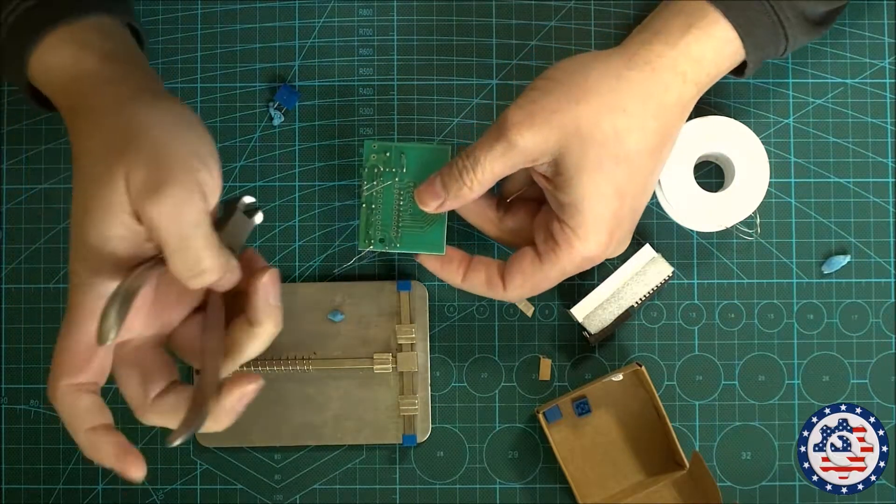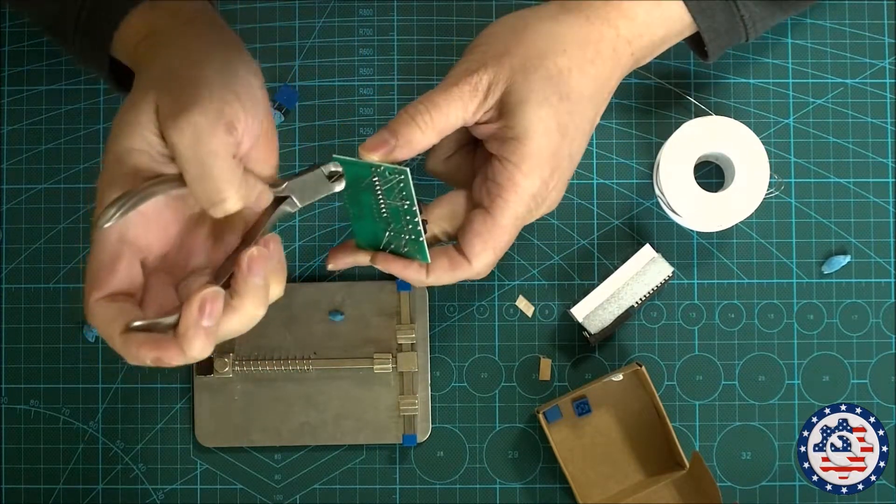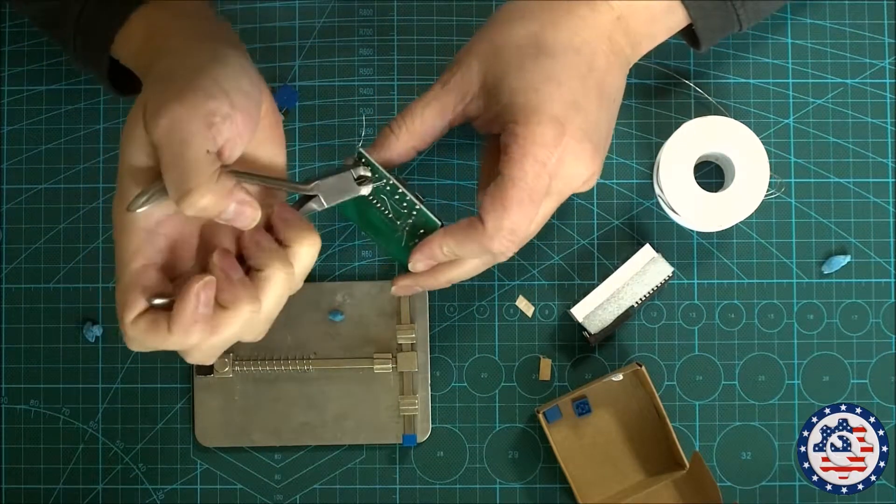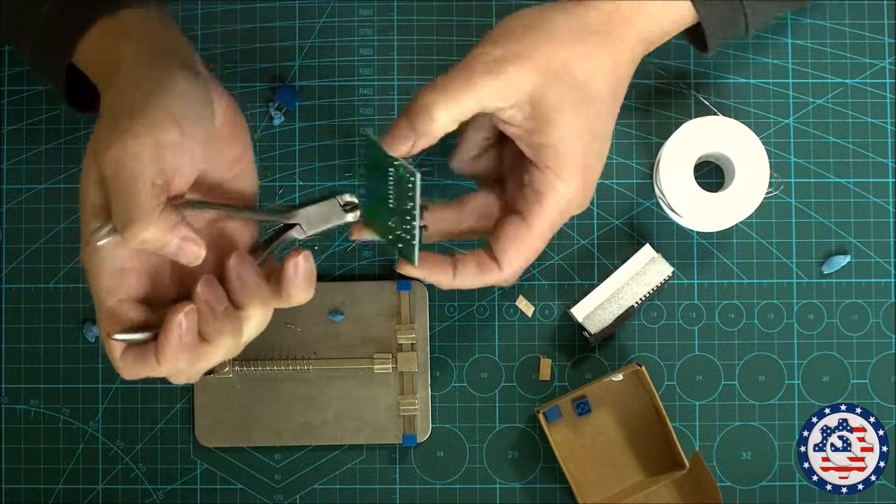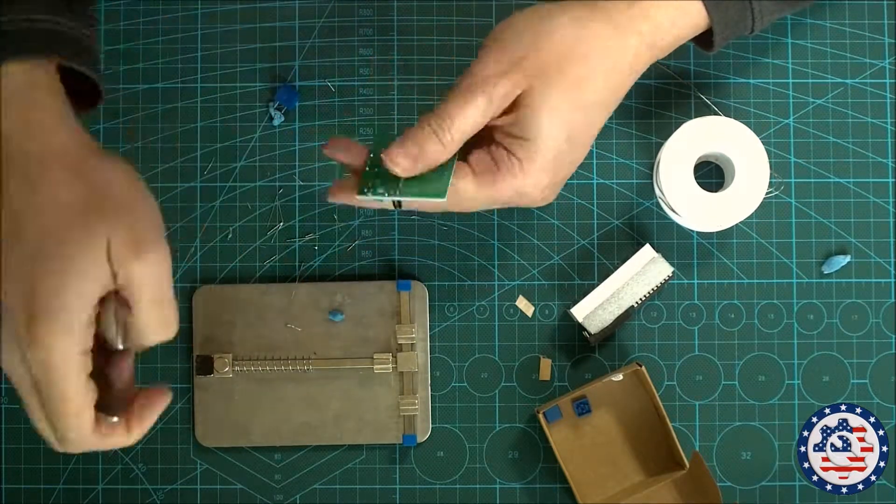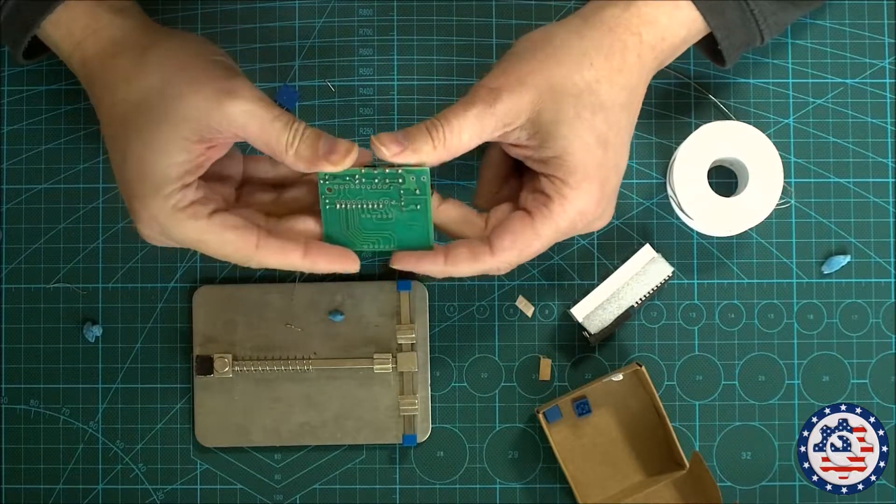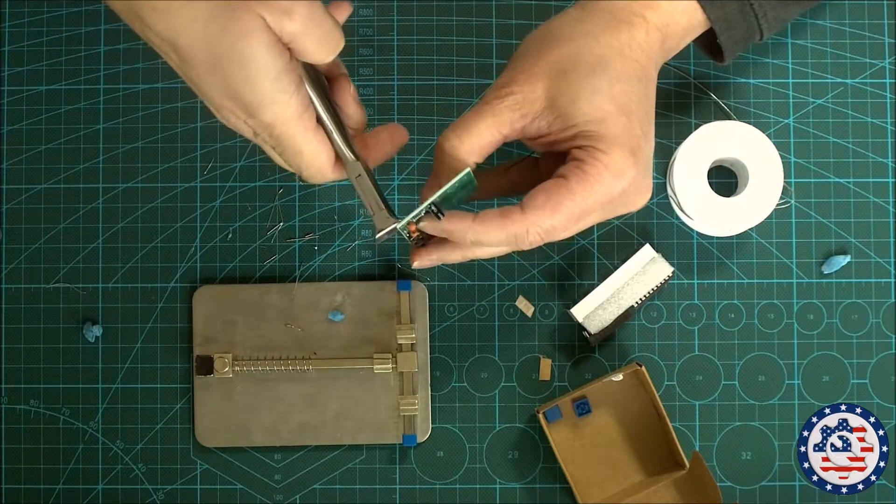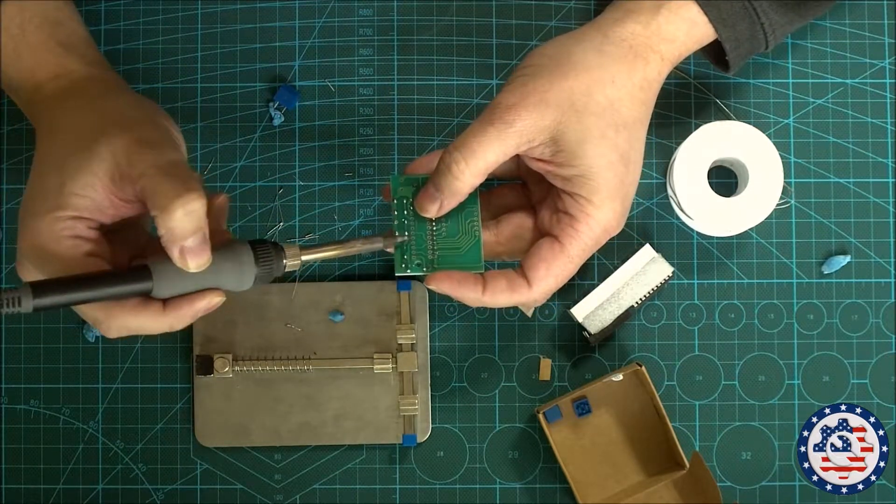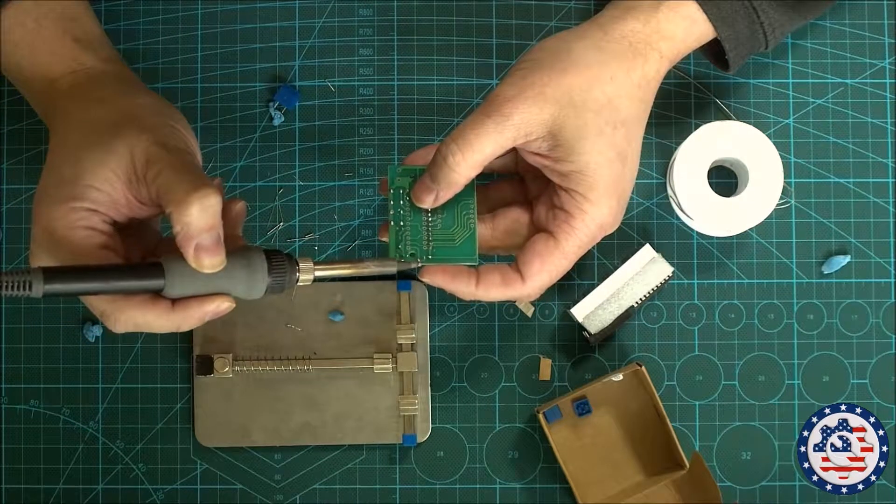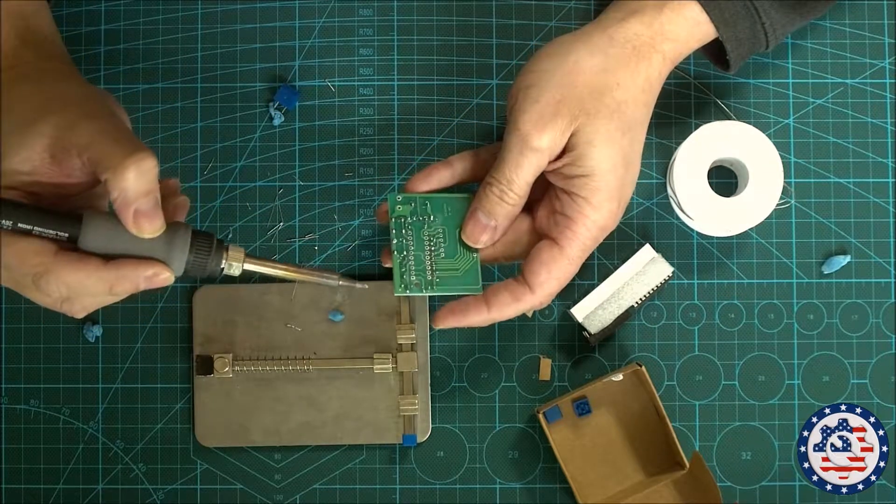So now with all that soldering done, I need to trim all the wires as flush as possible to the PCB. I'm gonna quickly do that. Okay with that done, now I can just inspect the PCB, make sure I've not missed anything, have a visual inspection, make sure everything is clean. There's a couple of wires I need to trim a bit shorter, just to make it neat. That looks good, and touch up some of the joints, take some excess solder away. Looks good.